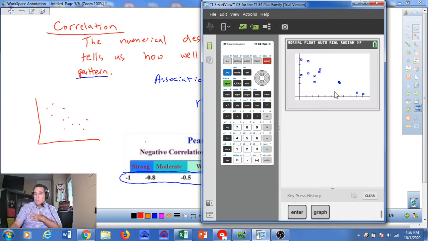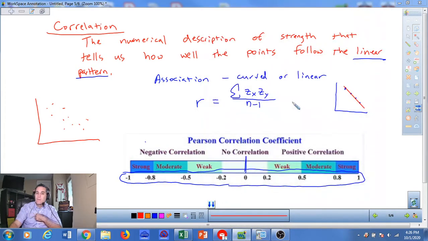I might be wrong, and we'll learn how to calculate, but I don't want to show you now because I don't want to get you all confused showing you how to calculate on your calculator. Okay, because we're not in charge of that. We're in charge of just guessing right now what the correlation is. Okay, so that's our way to measure strength.